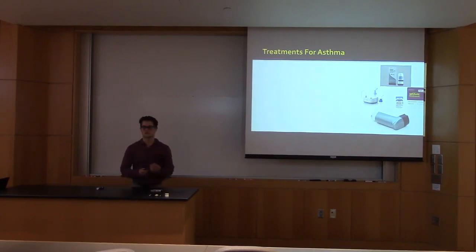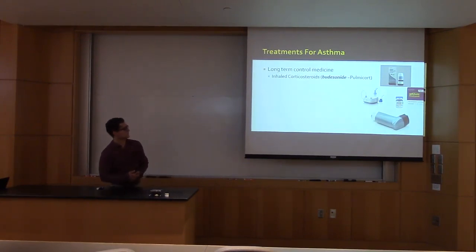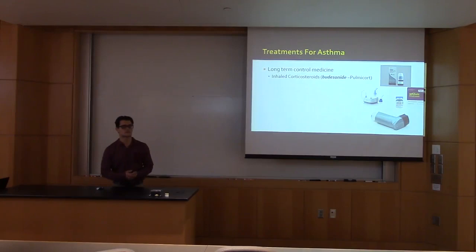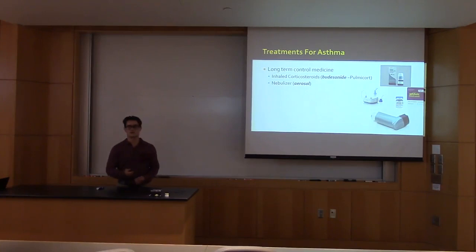So I'm just going to be talking about two different treatments for asthma, one being long-term control medicines as well as quick relief. So you have your inhaled corticosteroid, and basically that's just your day-to-day inhaler, helping your bronchial muscles relax from day to day, and that's up here at the very top. You also have your nebulizer, which smooths the bronchial muscles of constriction of airflow through the intake of aerosol, and that is right here.